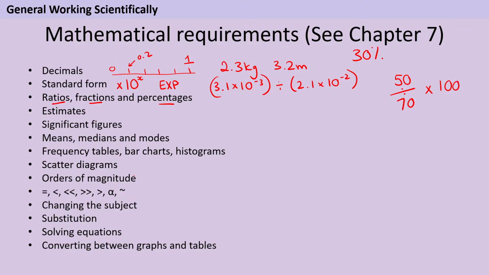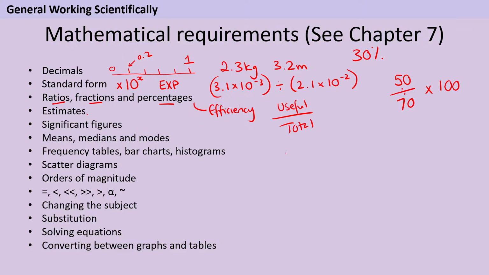Why did my brain just go to efficiency? Oh, I know. With working out percentages, very relevant to efficiency, just remember that if you are working out the efficiency of something, it's going to be useful divided by total, not divided by wasted, because that's a really common mistake. Estimates, we've already had one estimate in the triple chemistry with how many times bigger or smaller is the nucleus of the atom compared to the atom.